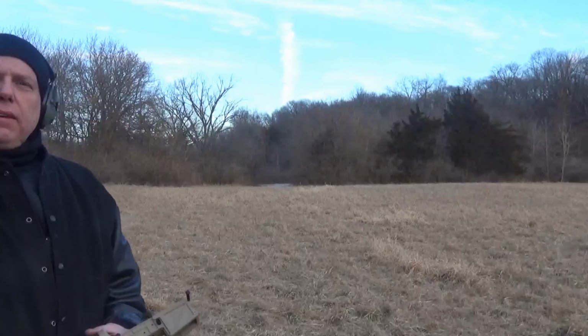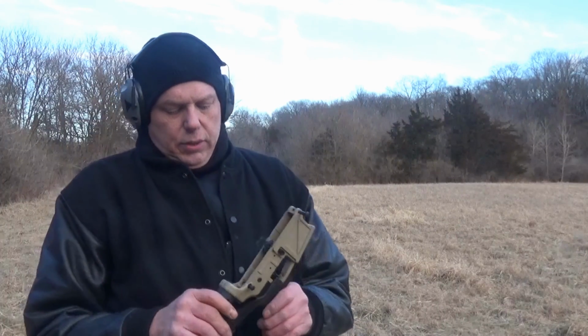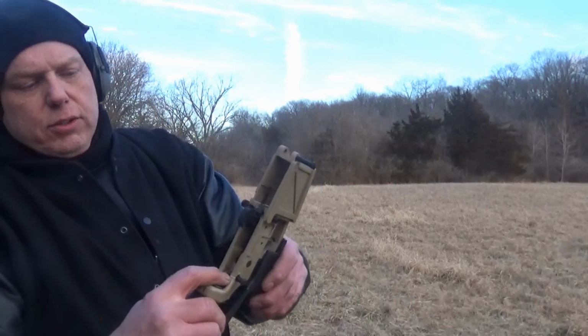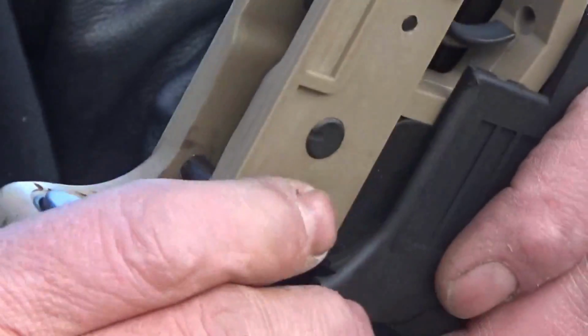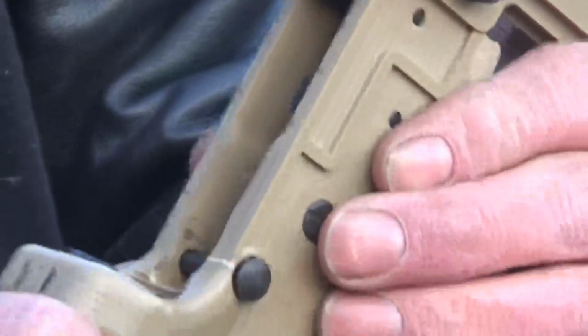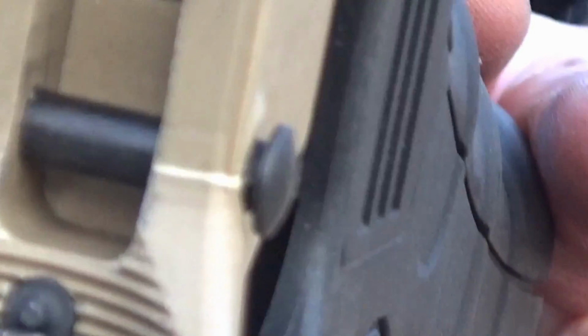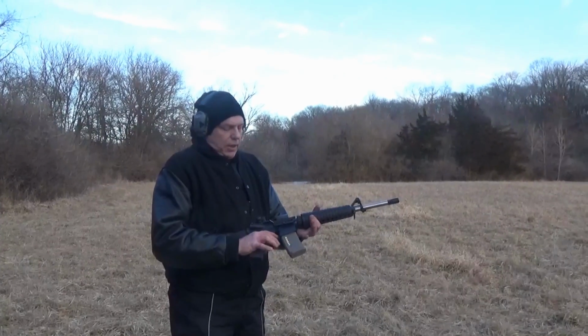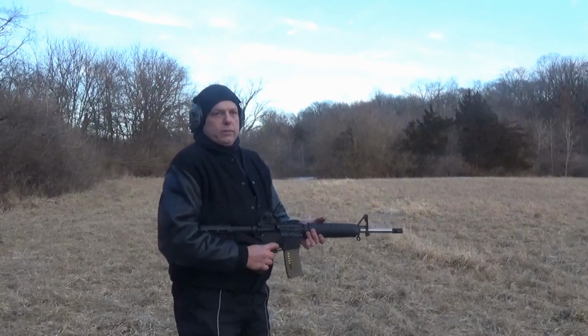Alright, so when I took the lower off, I noticed that we have a stress fracture right at the rear takedown pin, which allows the pin to wobble around. I don't know if you can see that real well. It's another one that's junk. Alright, so now I put a mil-spec lower receiver on here. We'll see if this bump fire will work in these conditions.